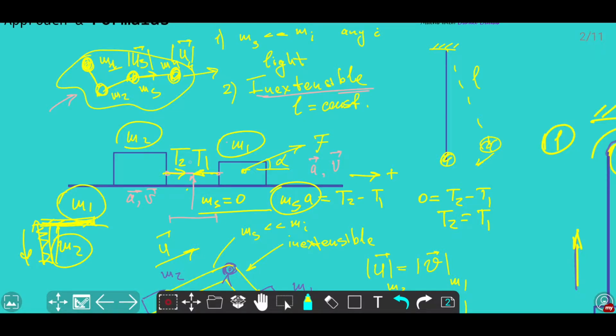So in this case, probably you need to take into account the mass of the connecting part which connects M1 and M2, but you can skip that and consider the whole motion because acceleration and speed will be the same magnitude for both objects M1 and M2, for both parts of this chain. But this is more complicated, it's more about physics, not just A-level maths mechanics.